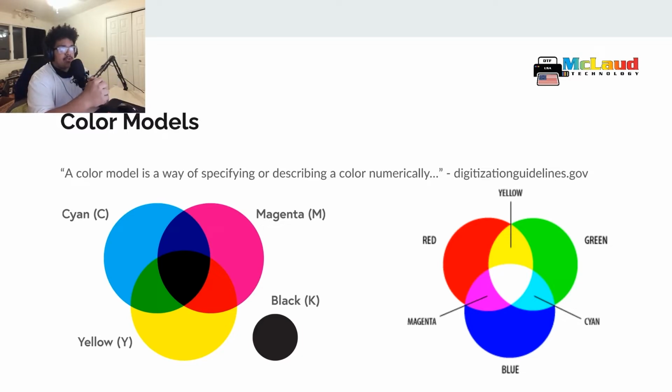You guys are probably already familiar with this, and typically it's RGB if you're designing on a computer. As you can see on the right, it's red, blue, and green, and by mixing these colors, we can develop other colors such as cyan, magenta, and yellow. Now the thing is that RGB is only on computers and on things with a screen.